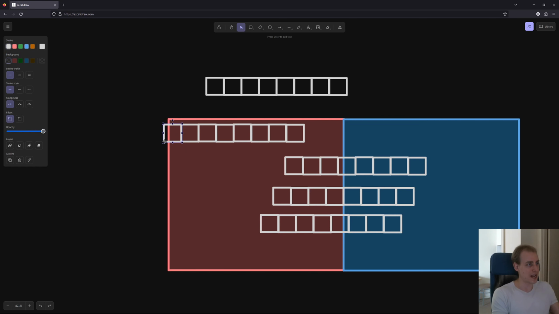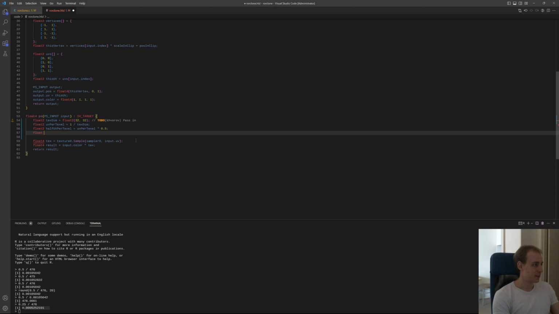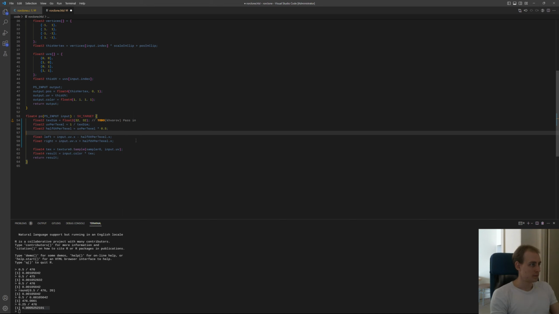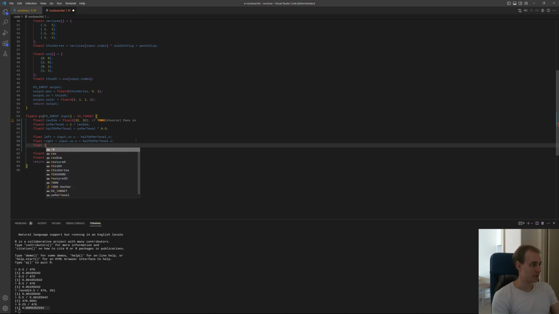So for now let's think of the x dimension. Float left is input UV x minus half UV per pixel x. Float right is input UV x plus half UV per pixel x. Okay, so that's left and right. And I mean, we could just fill in top and bottom for now.